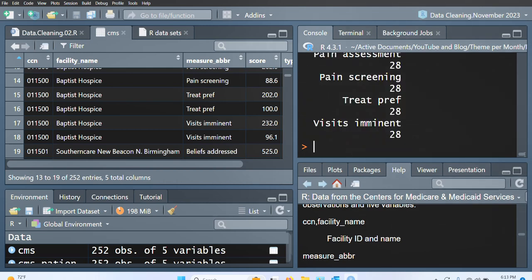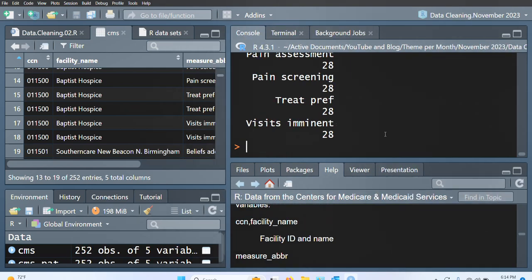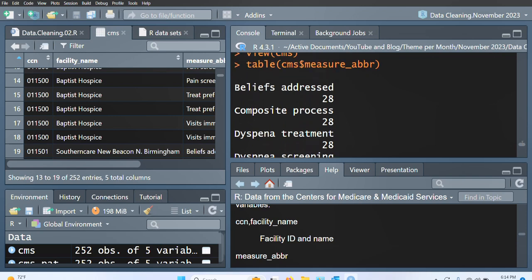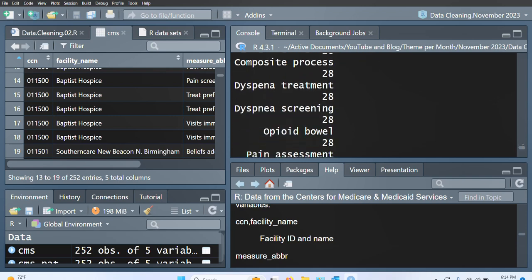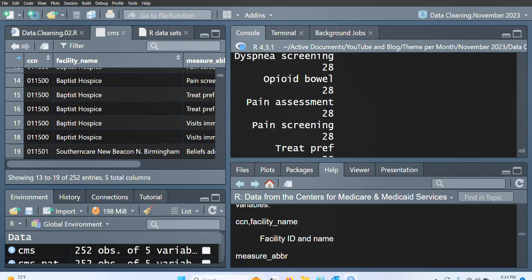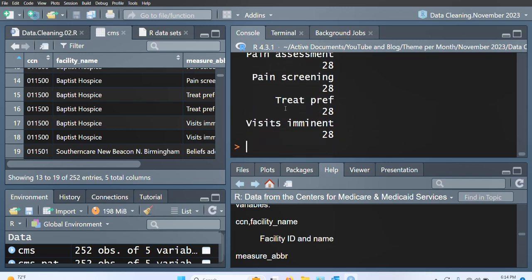So from here you see that all these values are spelled out fully except for treat pref. So you want to replace this with treatment preference.